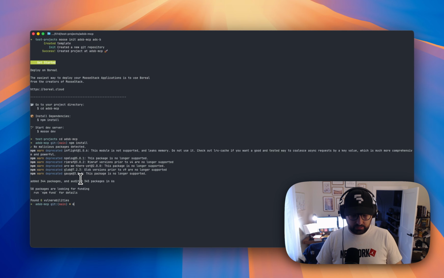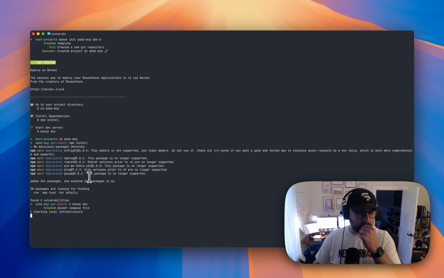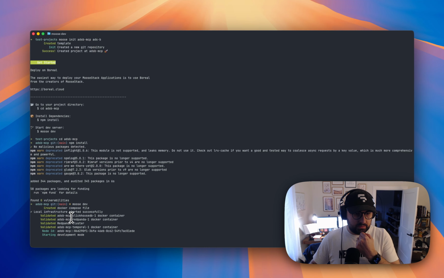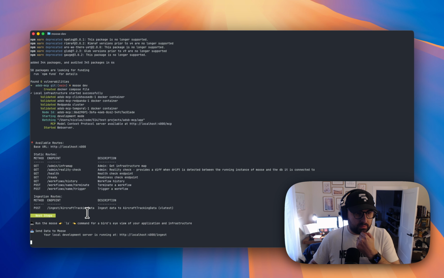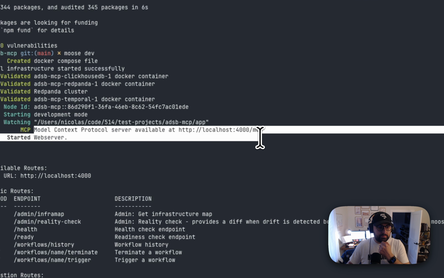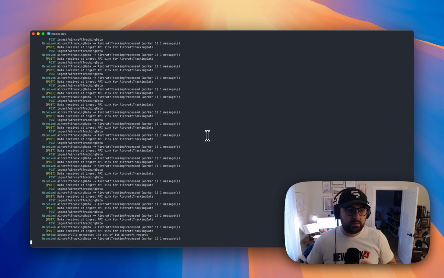And now I can just run moose dev. So this is starting some of the infrastructure locally: Red Panda, ClickHouse, Temporal. So this is starting up. And one of the things that we see immediately is the Moose server is available.